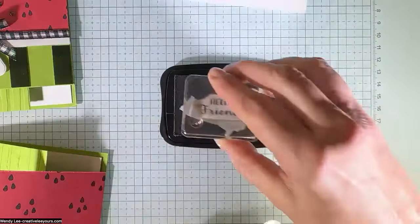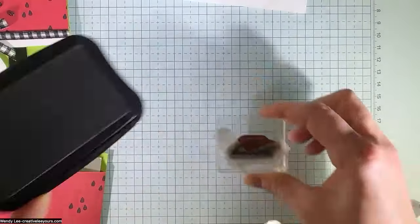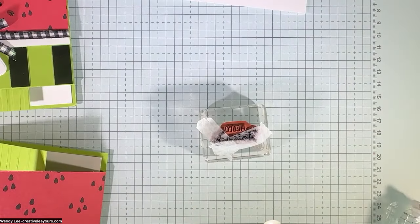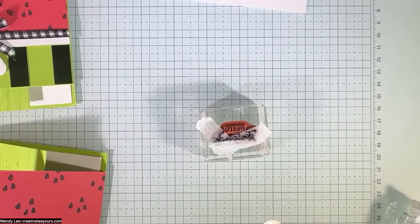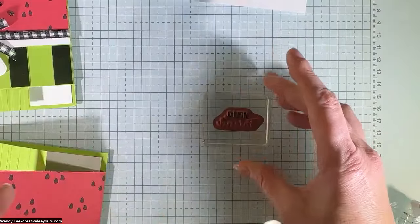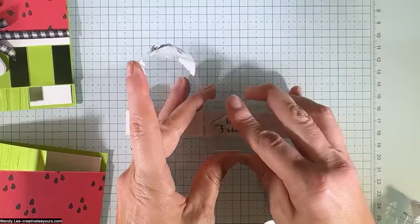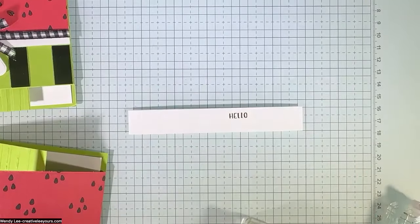Okay. So now let's ink this up. And you can see I've got my hello, nice and inky, but my washi tape is also inky. Super important to remember to remove the tape before you stamp the image down on your cardstock, right? That is an important thing. So there we go. We got just our hello because we masked that right off.